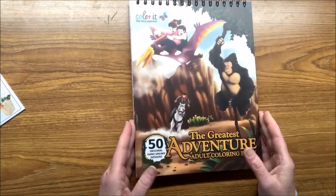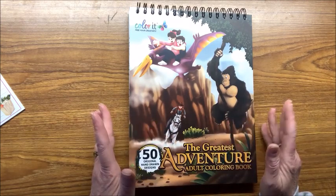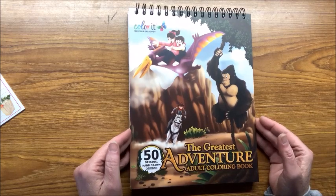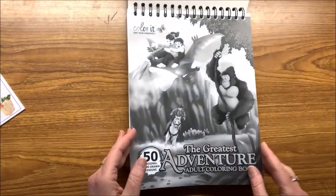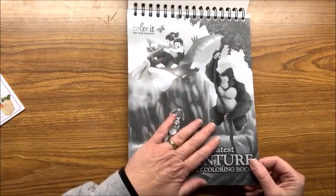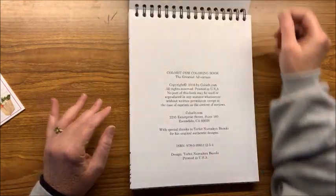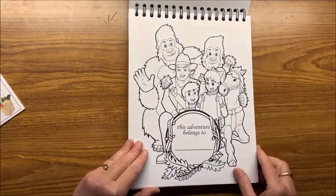And the last one I have, and the only reason I bought this one was because, again, their end of the year sale last year, this one was available at a fantastic price. So I went ahead and got it. It's called The Greatest Adventure. Oh, wouldn't that be nice if all the pictures were grayscale for us grayscale lovers? That would be fantastic. Come on, ColorIt, put out a grayscale coloring book. That'd be great. I know a bunch of people would buy that.